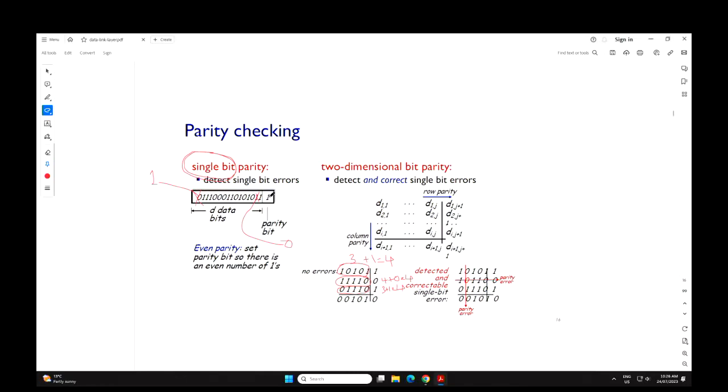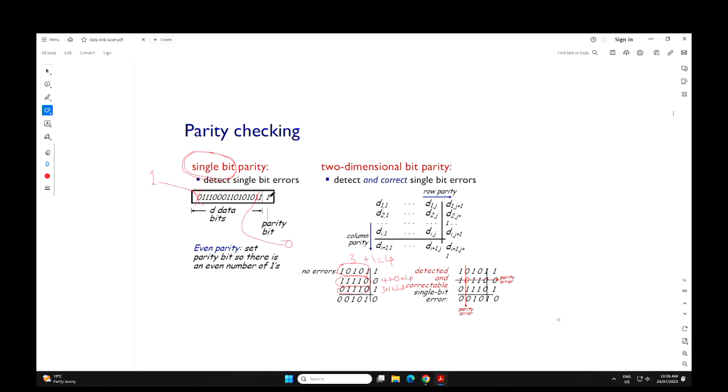So still even. There were 2 bits in error, but the parity has not changed, right? It's still even. So at the receiver, you think everything is fine, right? It means that 2-bit errors cannot be detected by a single bit parity system, right?